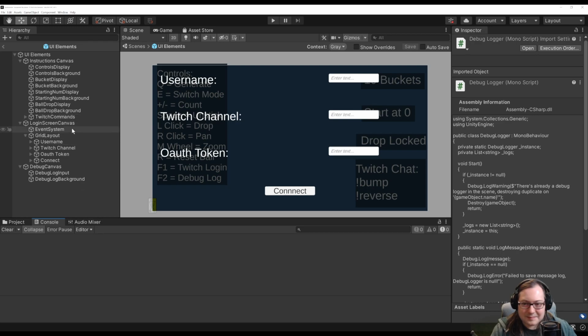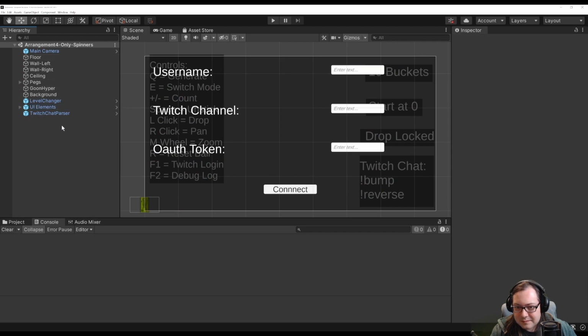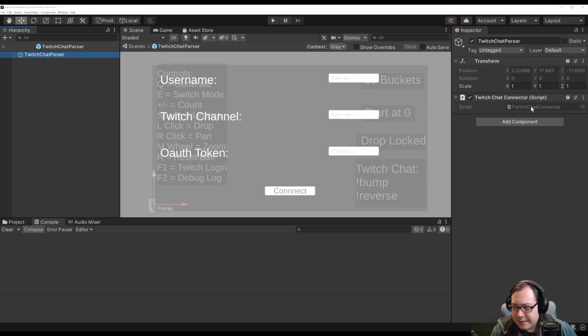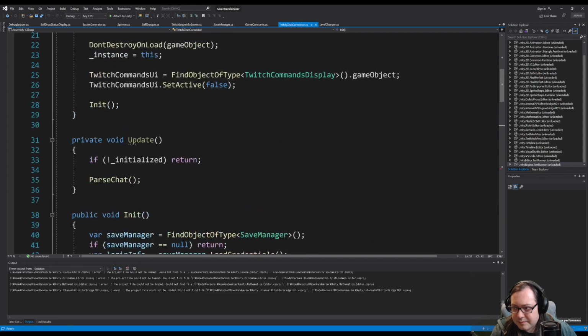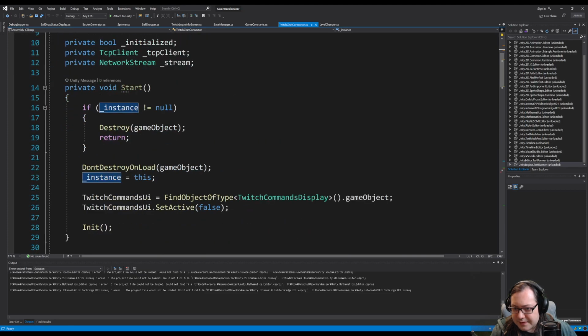Now I need to make a debug logger. Okay, so Twitch chat parser, you by default... Hold on. Yeah, okay. This thing does the don't destroy on load.